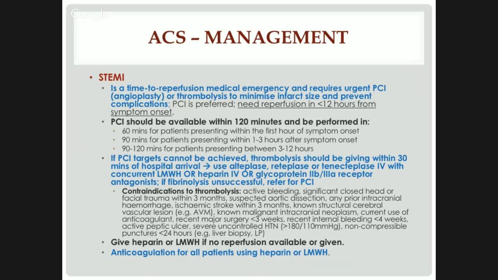STEMI, as I just said, is a medical emergency. Remember, these people have transmural infarction, so the entire wall is dead or dying. So these people, you need to try and revascularize it quickly. So hopefully you can save some myocardium. So you either give them a stent or balloon dilatation via PCI, which is an angioplasty, or you give them thrombolysis. What you choose is dependent on a number of things.